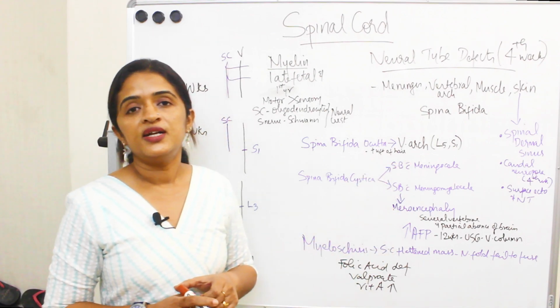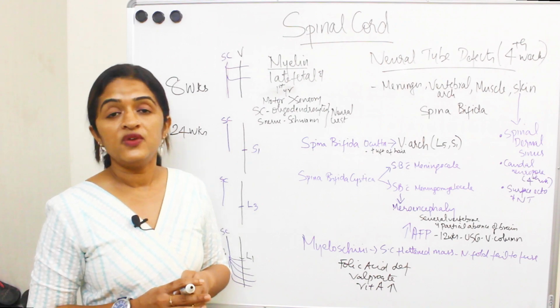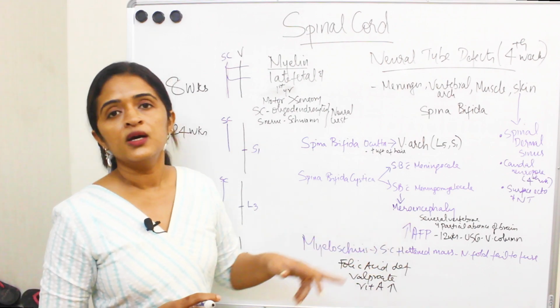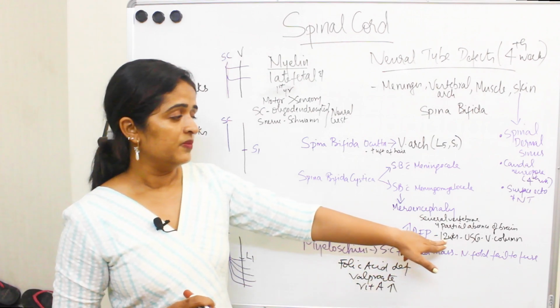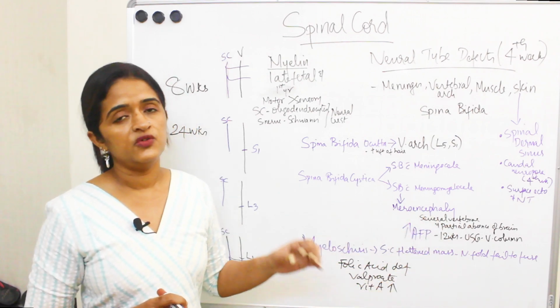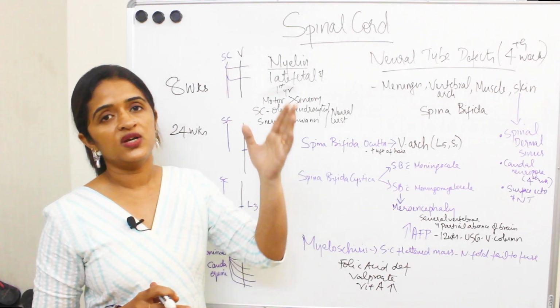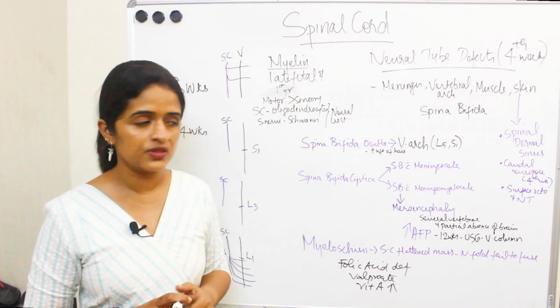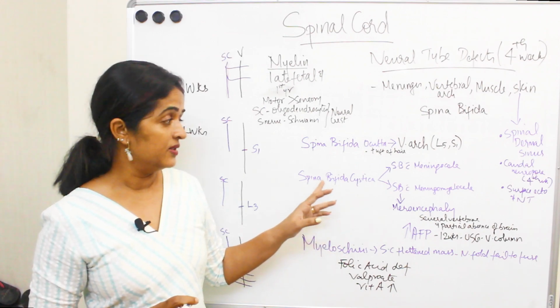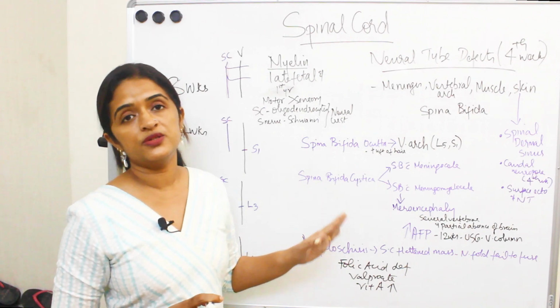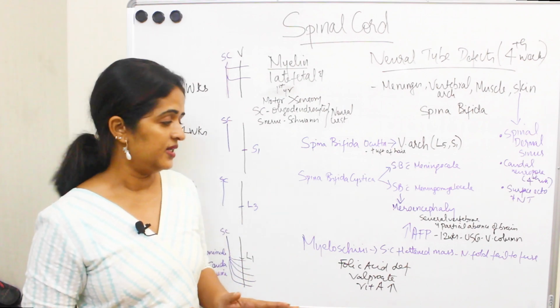Now, usually we can detect the neural tube defects by an elevated level of alpha fetoprotein in the amniotic fluid of the mother. And by around 12 weeks, if you do ultrasound, it is said that you can visualize the vertebral column of the fetus. So around 12 weeks, if you do ultrasound, the severe conditions like spina bifida cystica can always be detected.